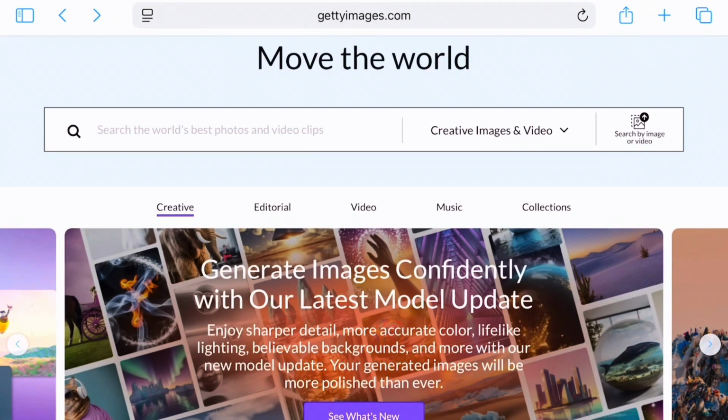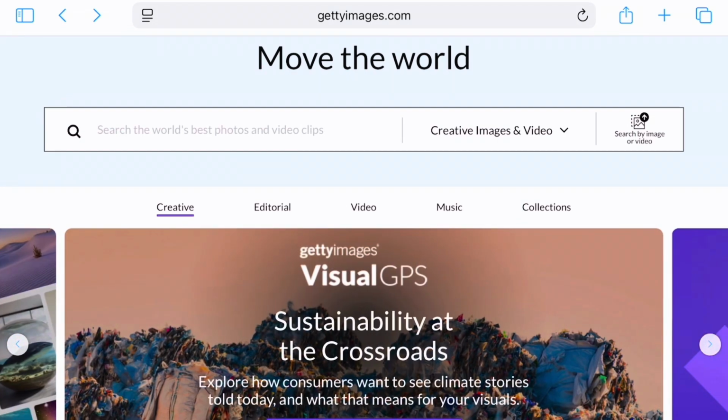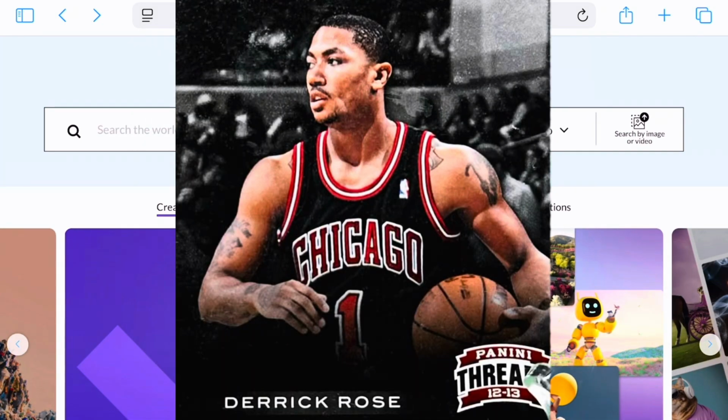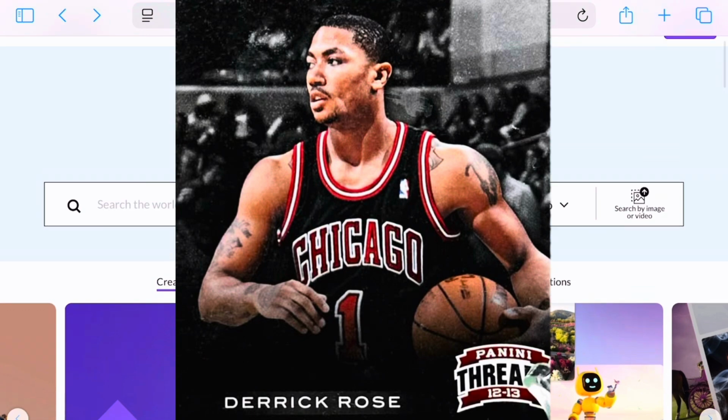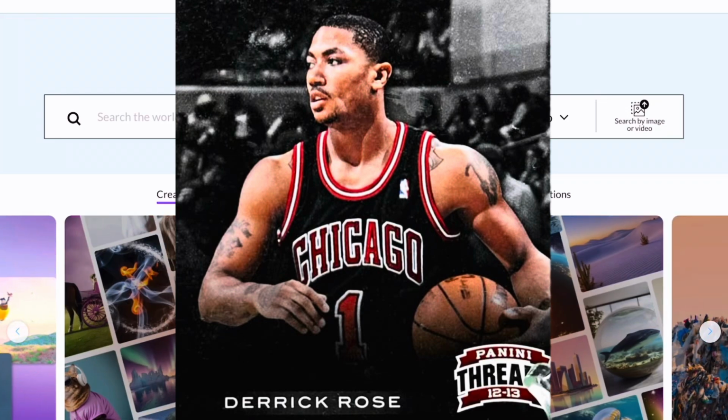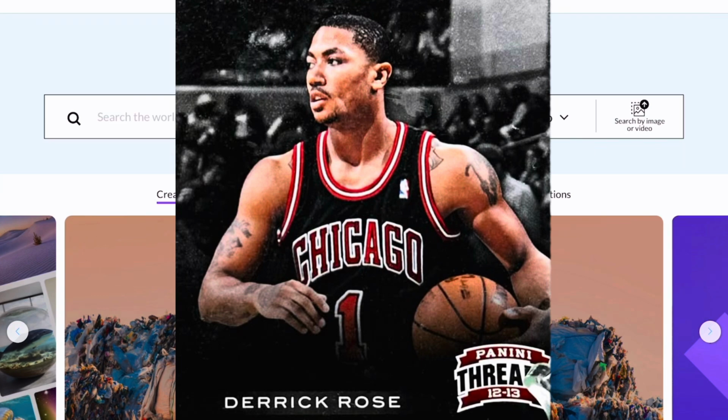All right, next, we're going to use a card from the same set. It's from 2012-2013 Panini Threads, and it's the Authentic Threads Prime of Derrick Rose. As you can see here, it's a similar angle and similar shot of Rose, a close-up image of him dribbling the ball. This time, there's not a big context clue jumping out at us like there was with Harden and the NBA Finals patch.